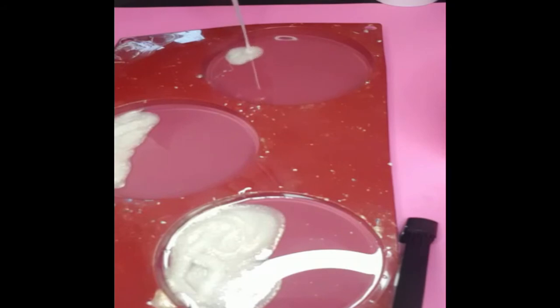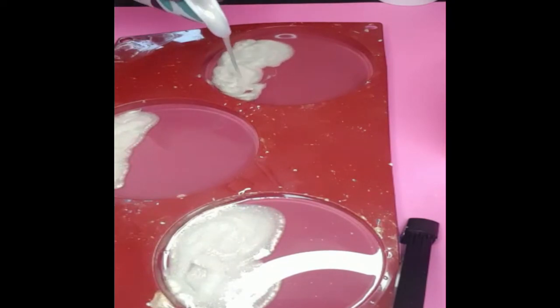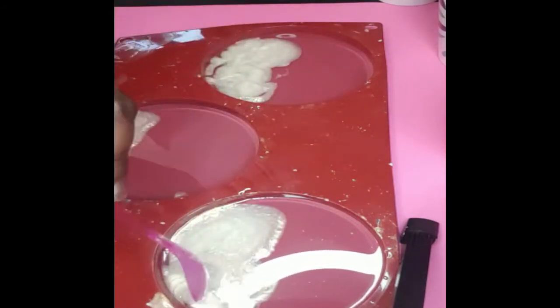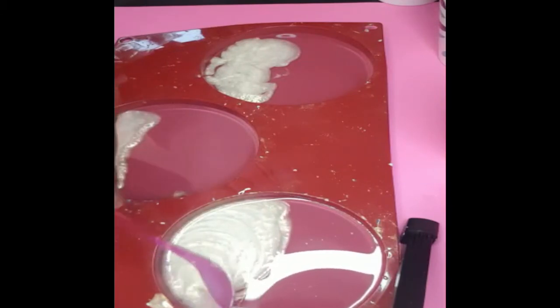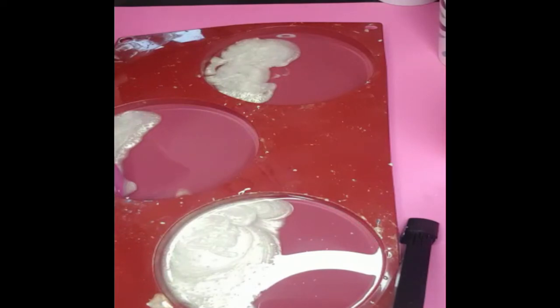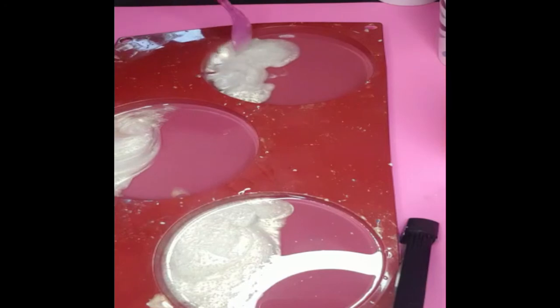This is our sand, you see, so we're just going to make sure we get it nice around the shoreline. Okay, next we're going to use a spoon and try to scoop back some of the sand so we can have space for the water. And we're going to do the same thing for each mold. Make sure you get a nice even shoreline. Make sure it's nice and clean and it's not disorganized like when you pour it in initially.